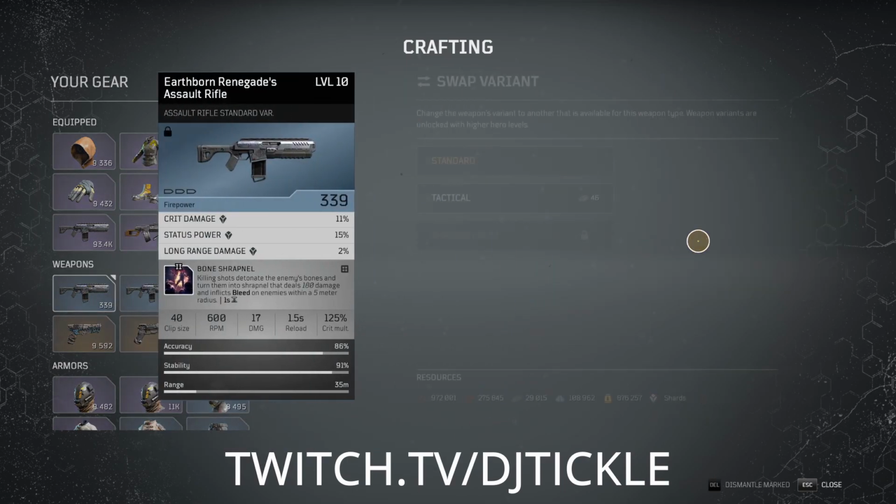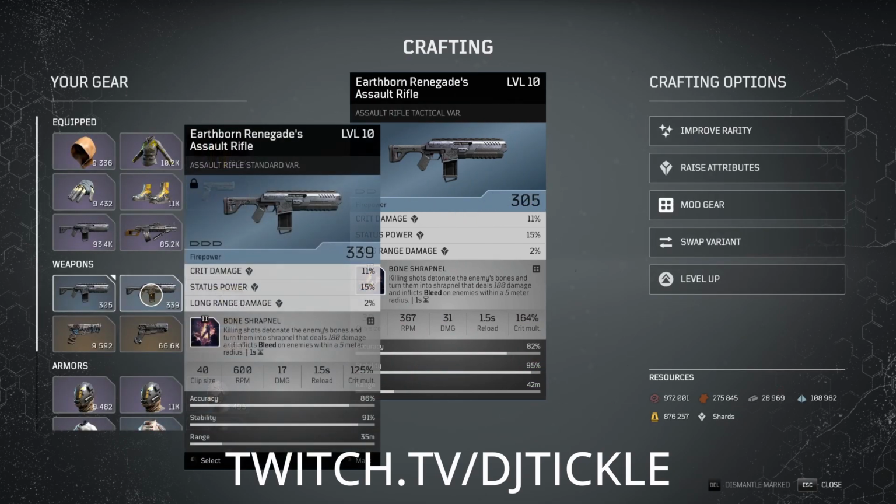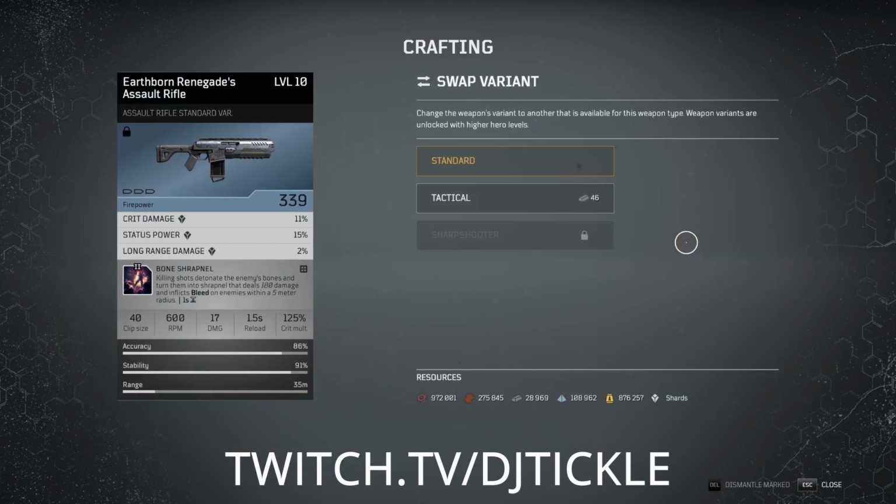What you're hoping to do is, when you click switch variant and go to tactical, we're hoping for this number to be 360 or higher. That one's 305, so we're just going to escape back and go to the other one that I got. And that's 331, which is definitely not what we're looking for. We want much higher than that.